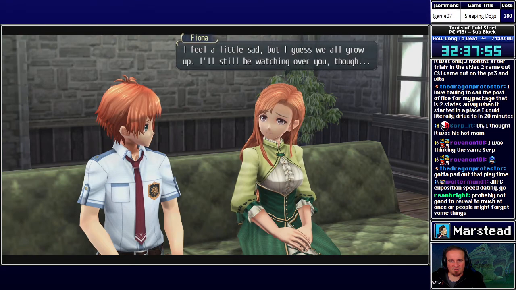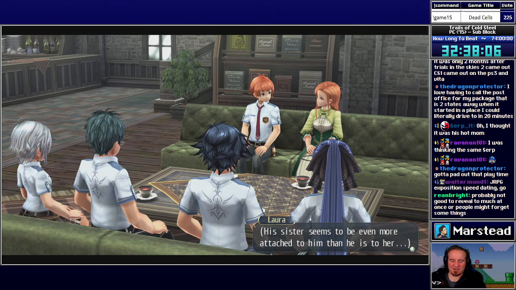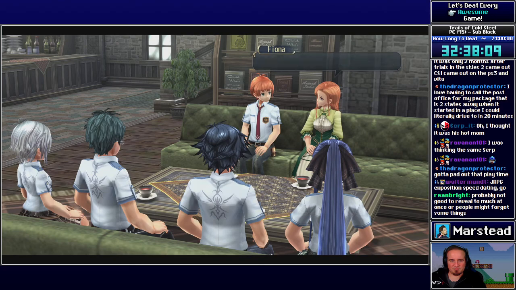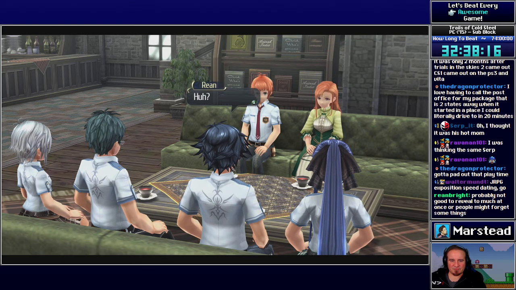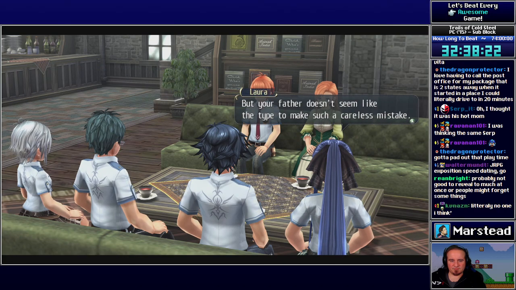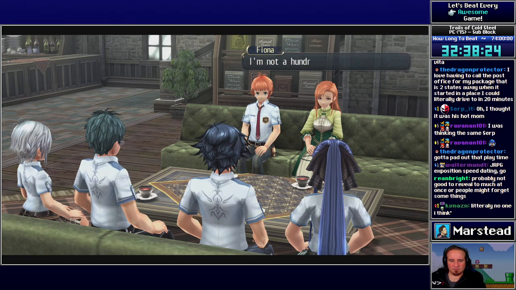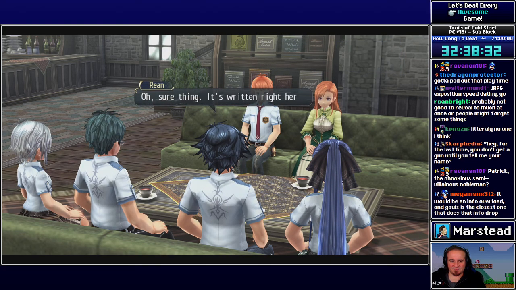I'm trying to think if any of the characters in this game have been super open about who they are, where they come from, what their deal is, who their important family members are. Yeah, like I said, they're not doing it wrong. It's just funny that it's every single character. There's a mystery wrapped in an enigma. Even the protagonists, they don't even really tell you what Reen's deal is. That's kept a secret.